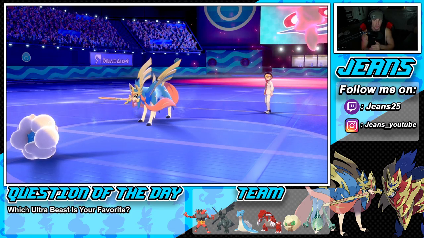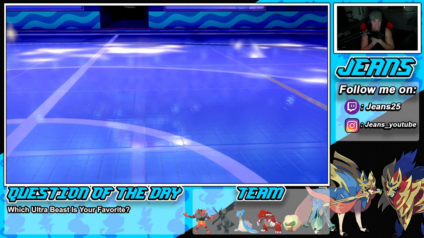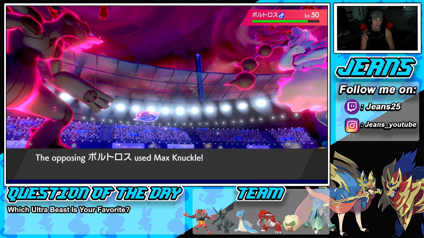But again, we do not need the stat drops. Because if the stat drop here, if I get lucky and get a stat drop, that Defiant's popping. Then he's going plus two on attack and it's just a huge problem. So Moonblast flies, no stat drop. That's not what we need. Cool, beautiful. That's a lovely turn.